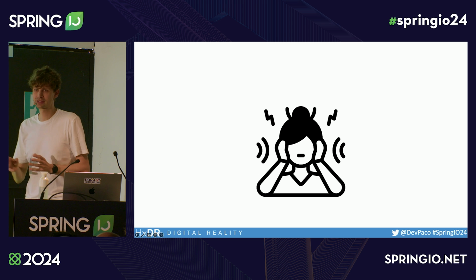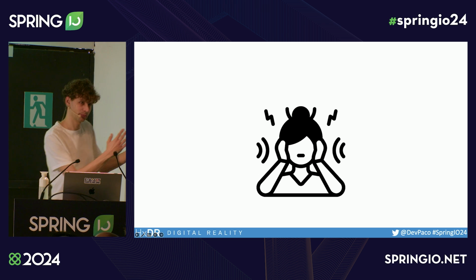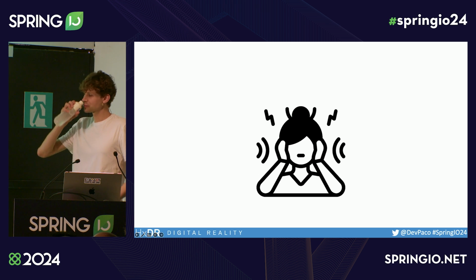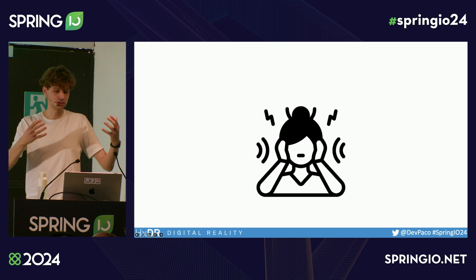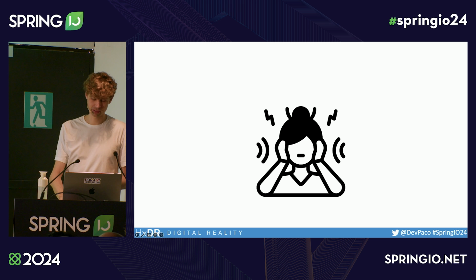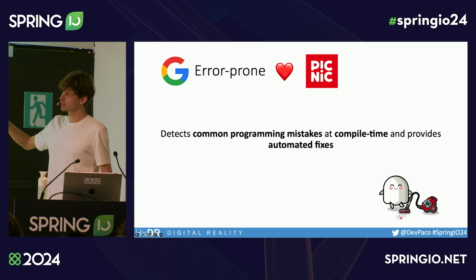You even have people that tend to write down freestyle issues, then say: should be good enough, I'm out, looks good to me. So I want to go over a set of tools that can reduce this noise by automatically flagging and failing builds before we can even create the pull request. And one of my favorite tools for this is Error Prone. So I'm briefly going to go over them.